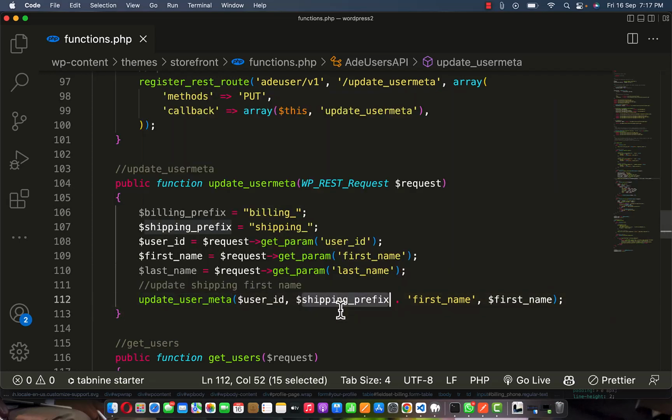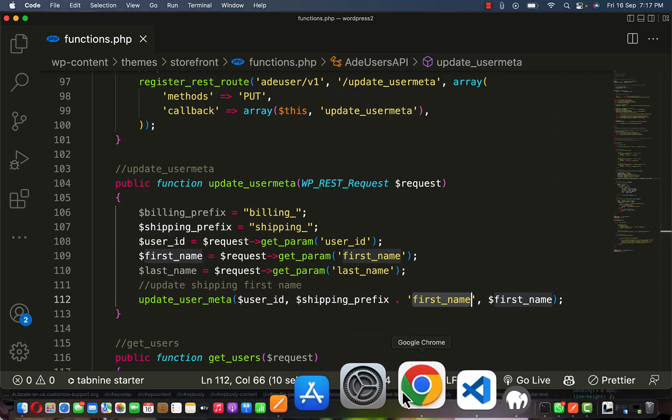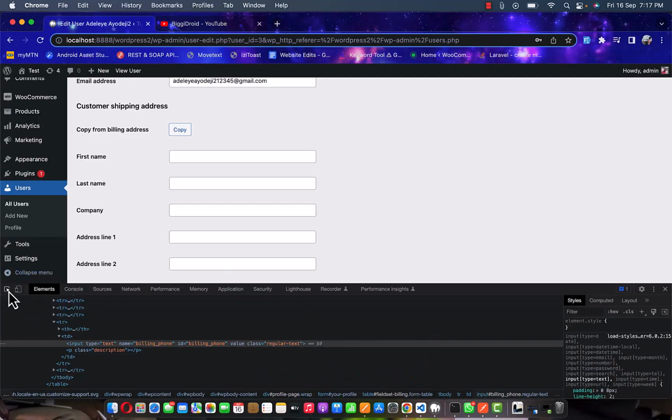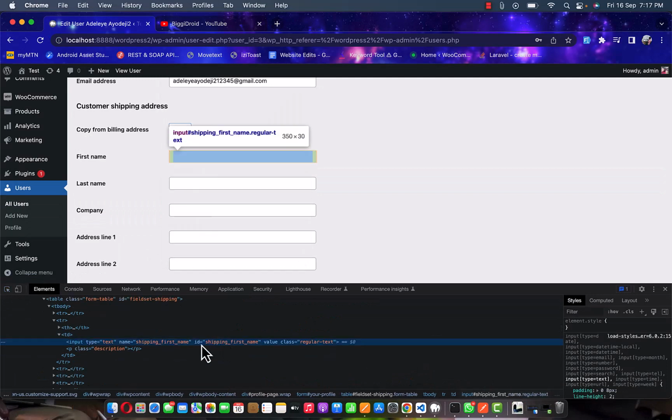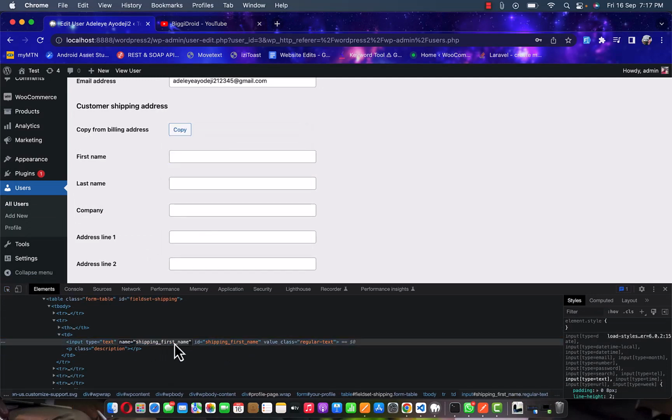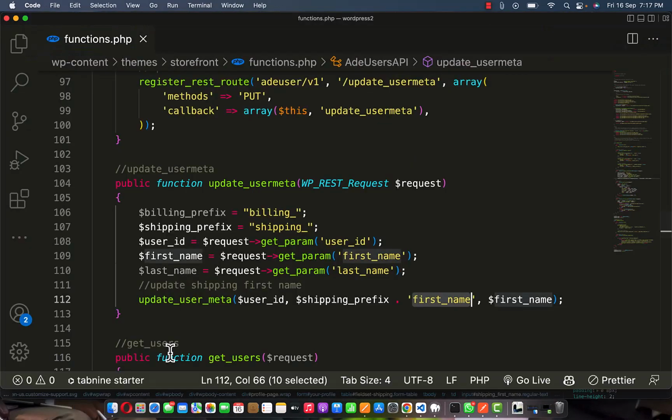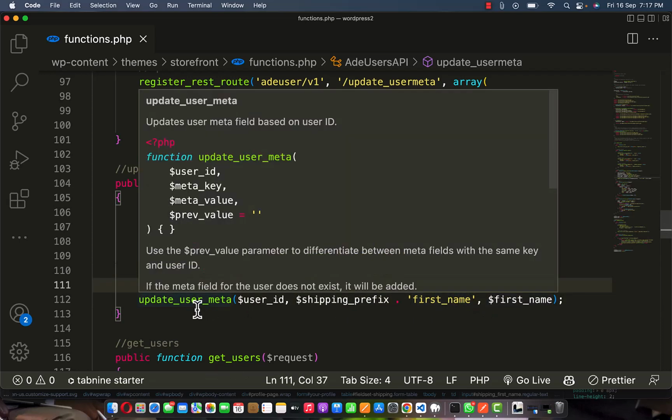Don't forget, this prefix plus first name is going to result in shipping first name. Can you see? Shipping underscore first name. So that is what we just used here. This is the prefix and this is the name. The name we are updating itself is this guy. So use this method to update that.